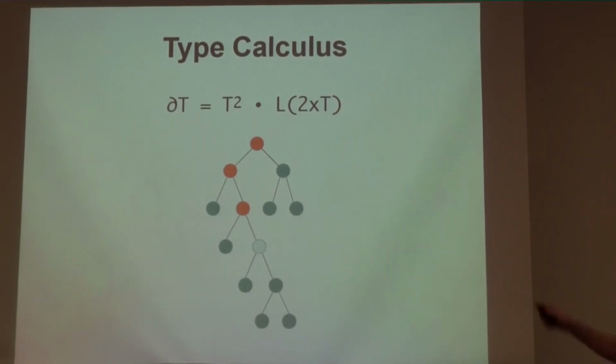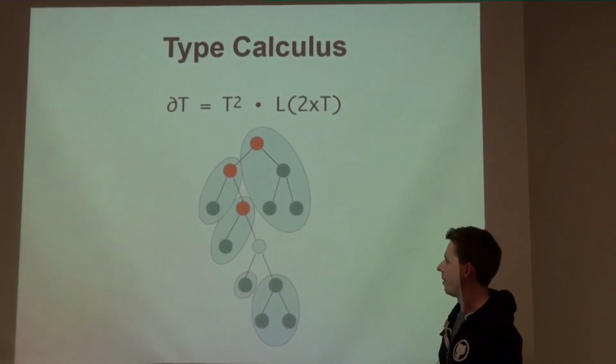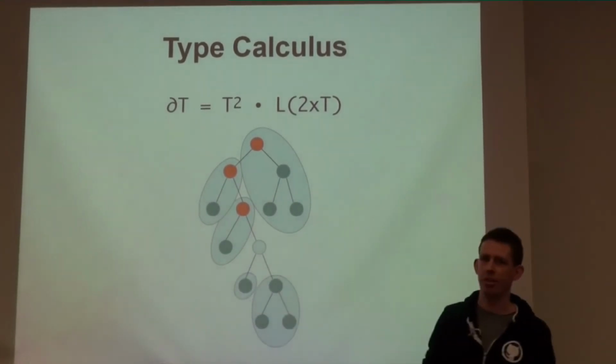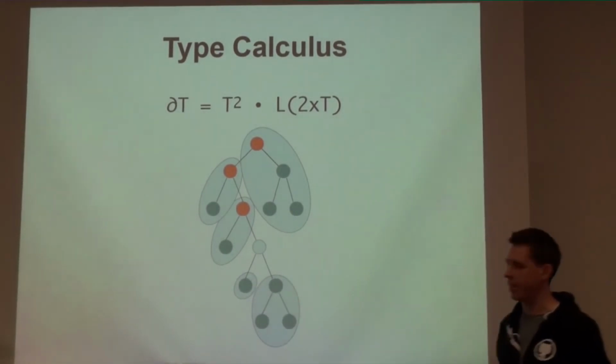And we can look at this equation up the top and give it an interpretation in terms of this picture. And it becomes a bit clearer if we start drawing circles around things. So we know that a tree with a hole in it is 2 trees. Those trees are left and right branches just beneath the hole. So there's a tree with 1 value here and a tree with 3 values here.